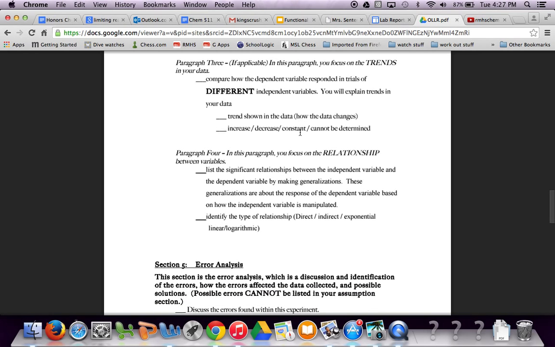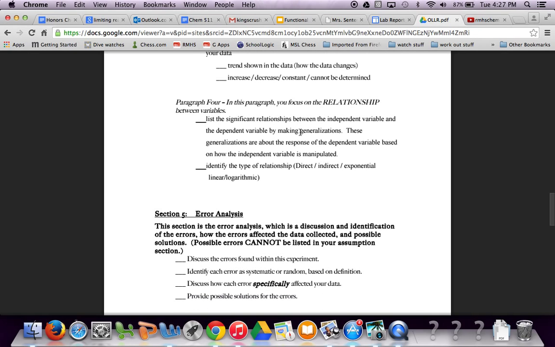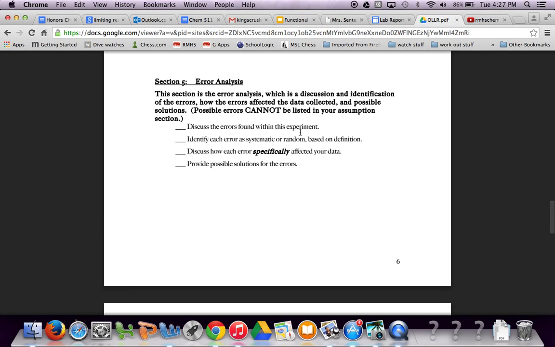Okay. Now, in the fourth paragraph, this is where you would talk about, and since this would really be our third paragraph, you're going to talk about which reaction do you think occurred and why. So give me a sentence or 2 about that. It should be pretty quick. Okay.